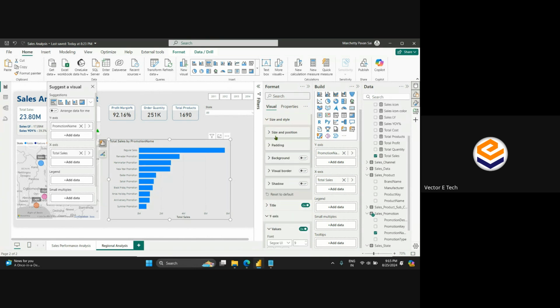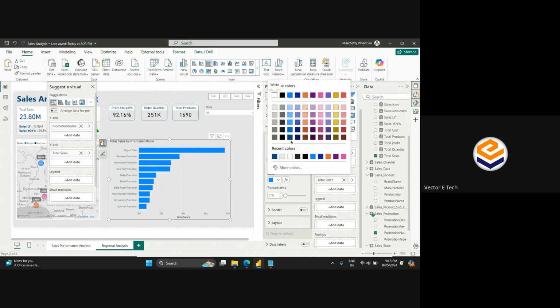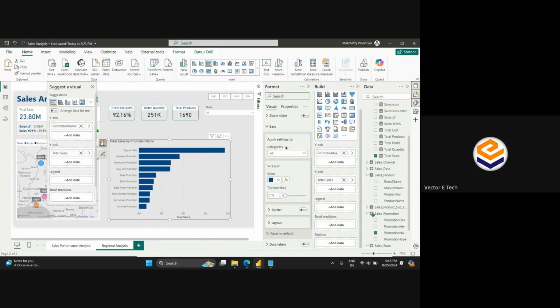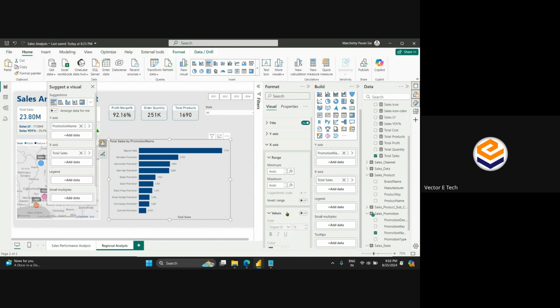I can go to colors, bars, and put a darker color, just like earlier, and I can turn on the data labels. The x-axis also I can turn off since I do not require it, right?